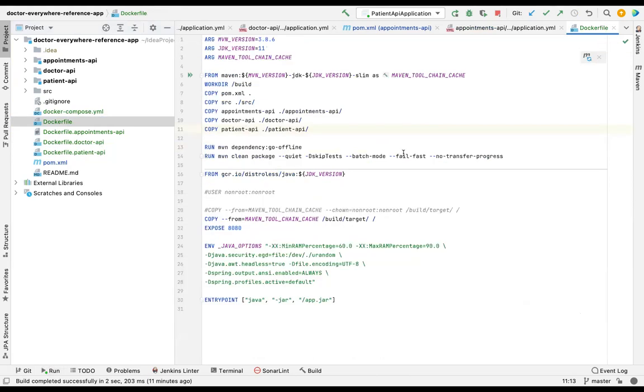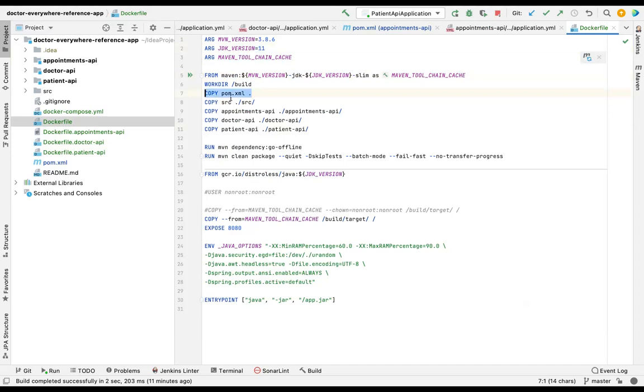Okay, and the instructions here are quite simple. If you see, I'm saying these are the arguments, just environment variables of some sort. Here I'm saying I want to use a Maven base image. For every Dockerfile, you will always have something called a base image, and that base image contains the basic things which are required to build or to run my application. And I'm saying I want to use an image which has Maven and a JDK of version 11. Okay, and I'm actually copying my things inside.